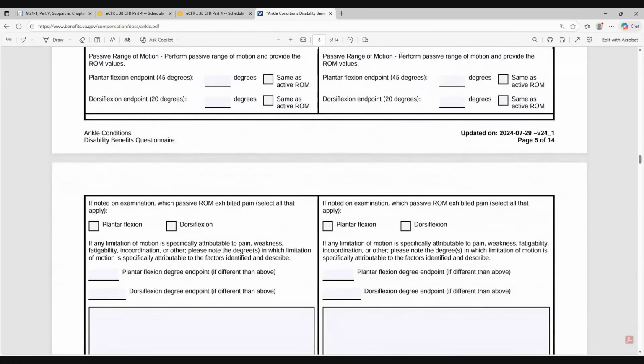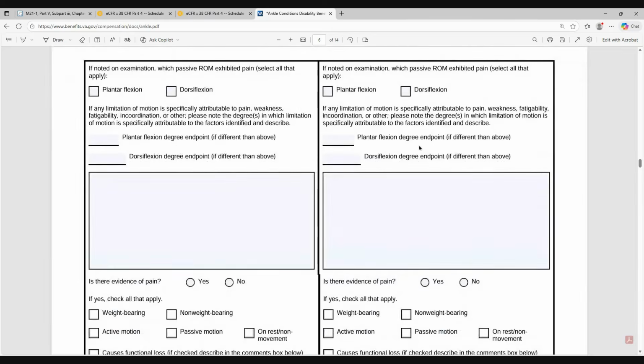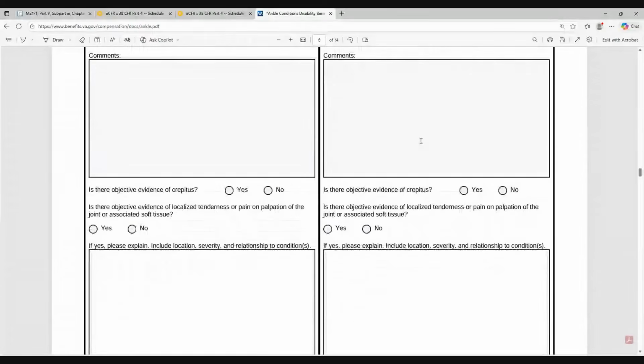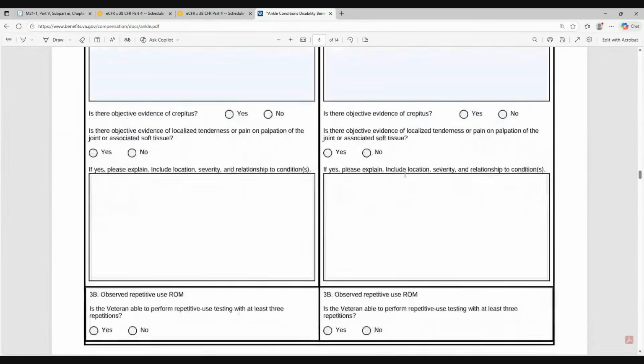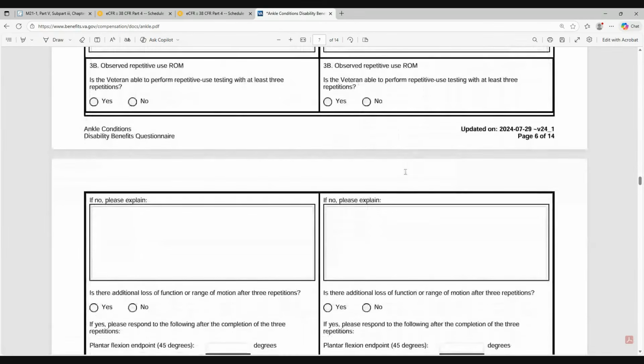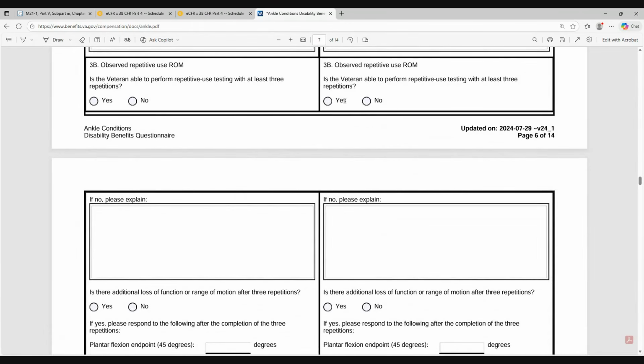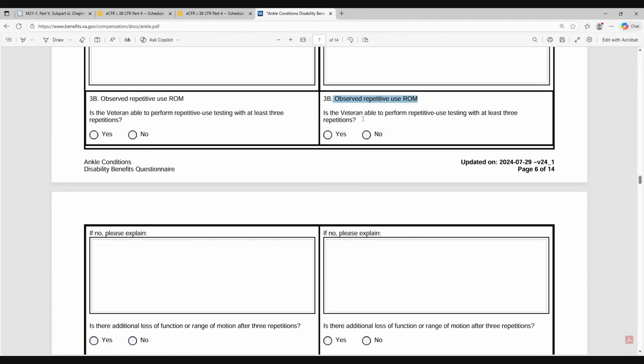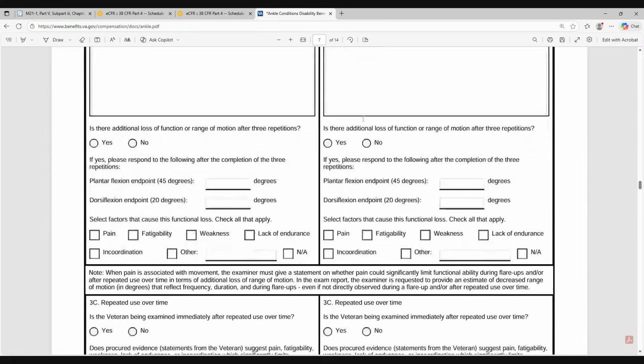Going down here, passive range of motion isn't really measured. We don't really use it. And keep in mind, we will add in all of these range of motions in VBMS-R, and the computer will take the worst one, like the most limiting range of motion, and apply that one. So the hard part is transcribing the data into VBMS-R. So we're just data entry specialists on the ankle. Observed range of motion, very important. And then we just do that same thing.